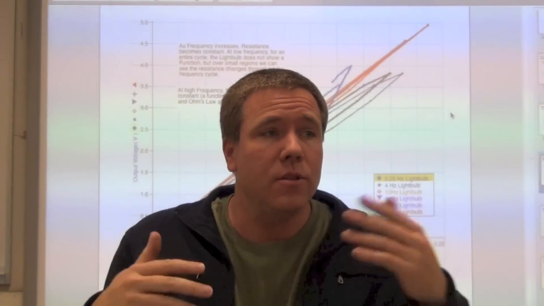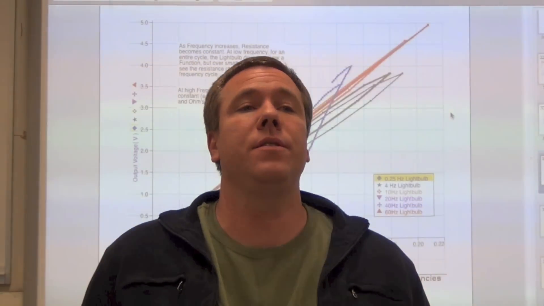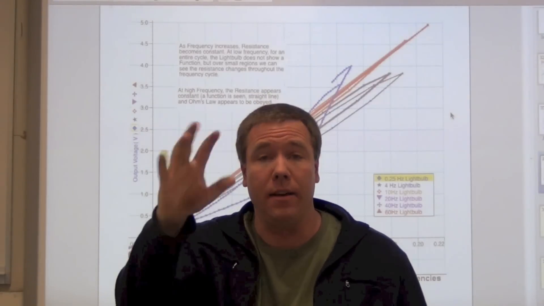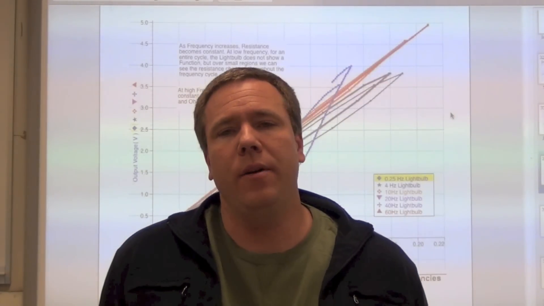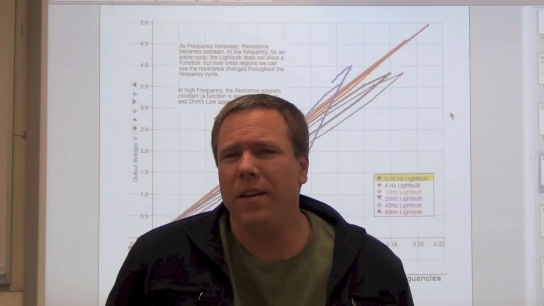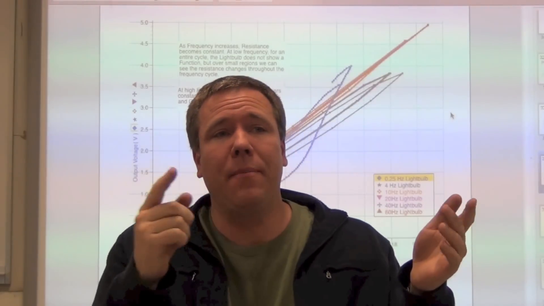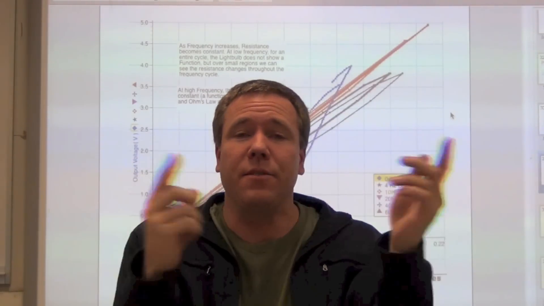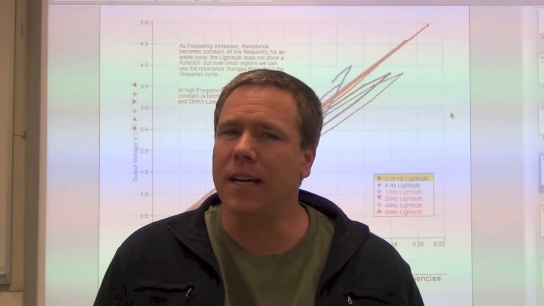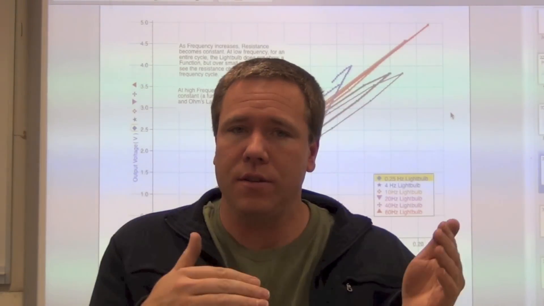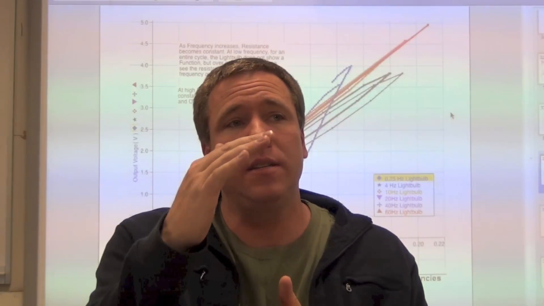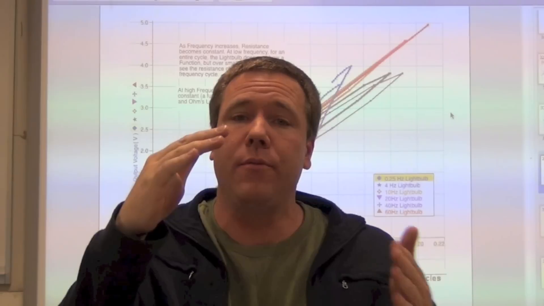What would happen if we increase that frequency? If we start flipping that battery, so to speak, faster and faster and faster? So it's 0.25 hertz. What if we went to 4 hertz? In other words, the light bulb flashed more times every second. And by the way, 4 hertz, that would be 8 flashes, right? So we've increased the frequency. What do you think might be happening with the temperature? Remember that process of exciting the atoms and then taking off the current and letting it cool? What do you think would happen if we change that frequency and make it faster and faster and faster? Do you think there's going to be time for the temperature to change? Or do you think that maybe the temperature of the light bulb will increase and reach some steady state value because there's no real time for it to go through a complete cooling?